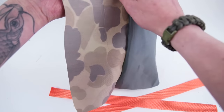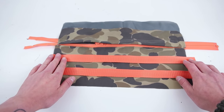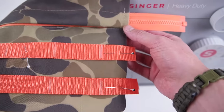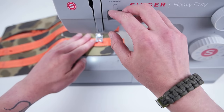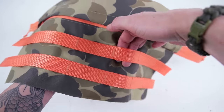Now we're going to add the webbing onto the front. Fold that back lining up so that you're just working with the bottom of the front panel. We are using one inch webbing for this — you can totally use whatever size you want. Go ahead and line them up, pin them down. We're going to sew them in increments vertically, spacing them out at about three and a quarter inches. You can do it however you want depending on your purpose, but we did three and a quarter inches. Go ahead and do those vertical stitches for all those marks.